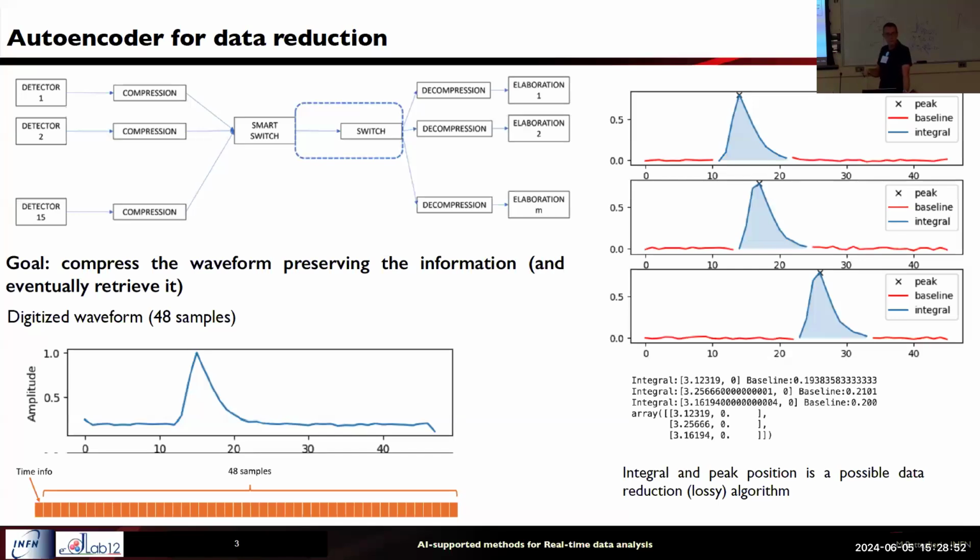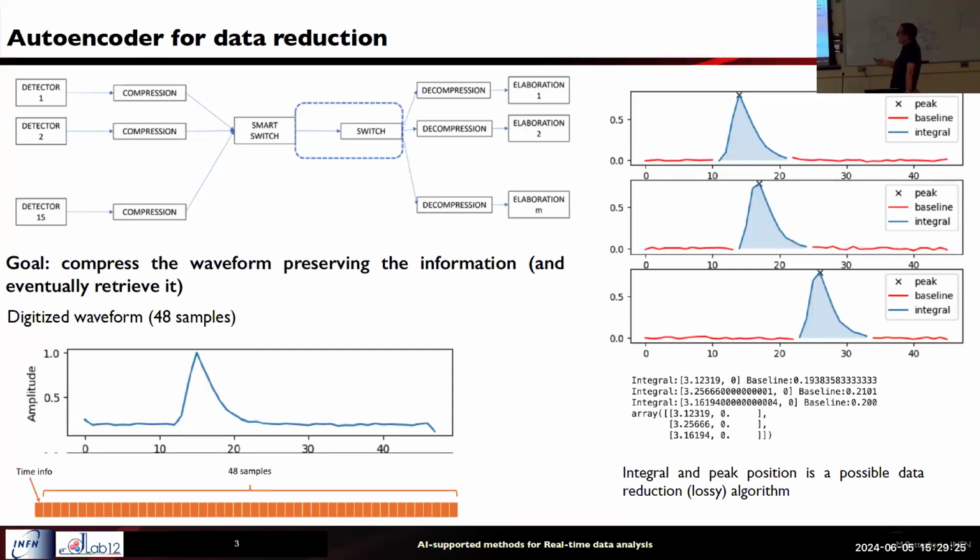But we said that we want at least to have the capability at some point to decompress the data and be sure that what we assume to have a single peak, so the charge associated to a signal, was really the area of a single peak waveform, and not two overlapping peaks that can easily give you twice the charge. Then I can get confused and interpret that as twice the energy deposited by that specific interaction. So this is the reason why we want to keep possibly the entire waveform, but on the other hand, we are trying a way to compress this information.